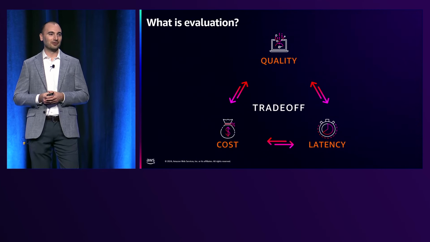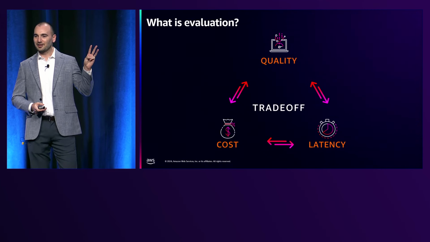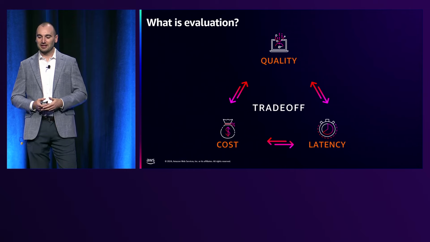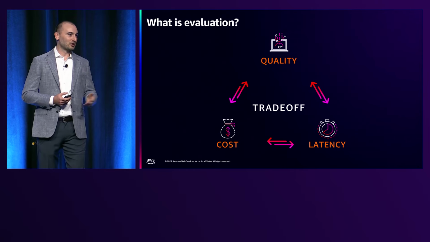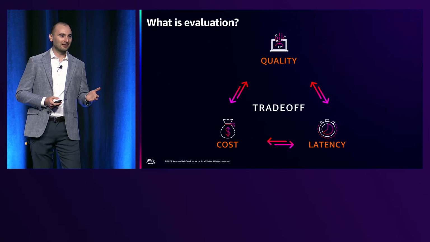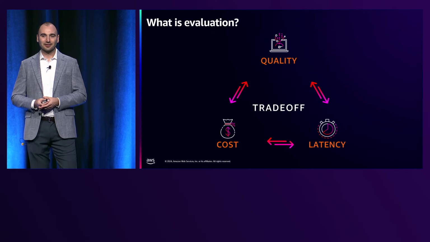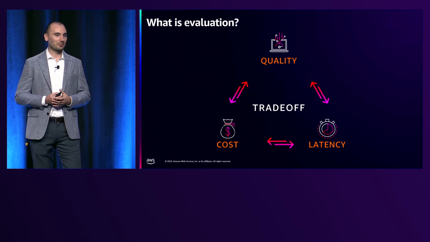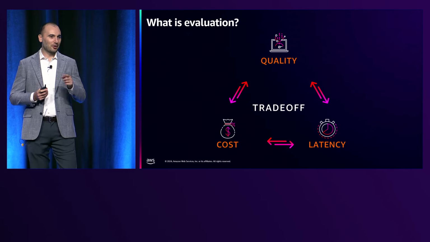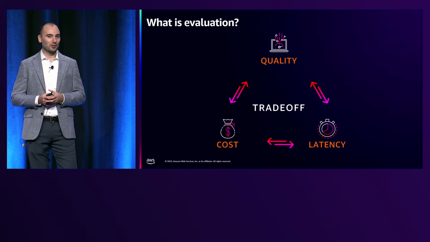All right. Big picture though, let's start with this first. What is evaluation? It's really like these three things, this big trade-off that you really want to make as a business between the quality of your Gen AI app, the latency, and how much it's going to cost you to run it. And all the time we're hearing from customers about all the different details about how to make these trade-offs and what's most important to their business.